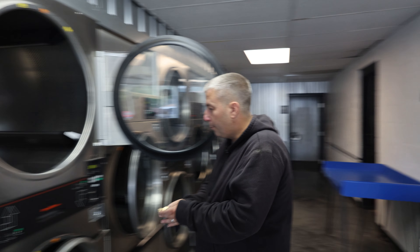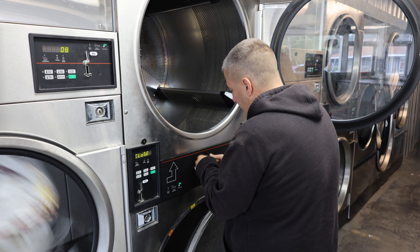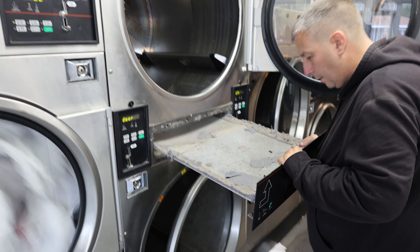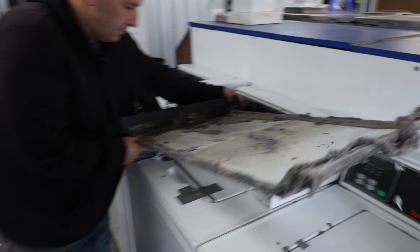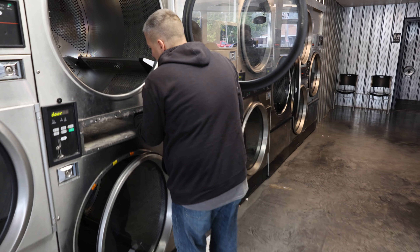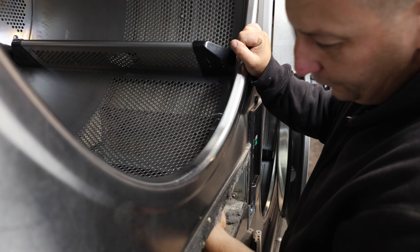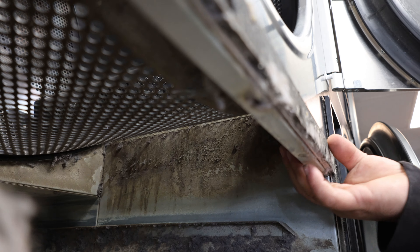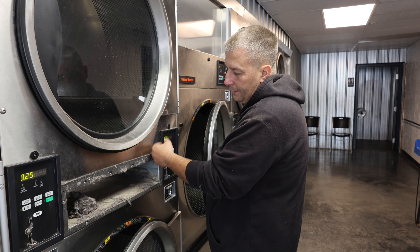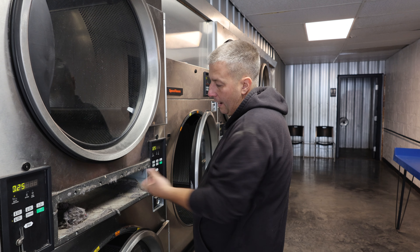We're going to pull this apart. The bearing should be laying in here unless it got thrown away with the lint. We've got more treasures - look how clean that is. I'm just feeling to see where the wheel and bearing are, and I can tell it's completely screwed up. See, that's all chewed up. So we've got to pull that nut off - there's a nut on the other end of this stud. I'm going to have to take it off the hard way: remove the panel, pull it out, and unbolt it.